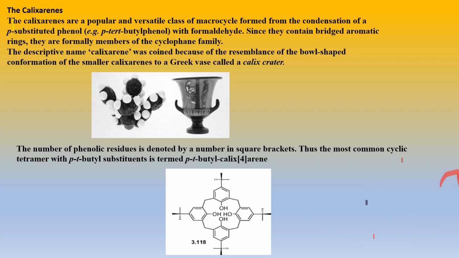So next we are going to see that the name can also be given like this. This name is para tertiary butyl, so in the para position there is tertiary butyl. Since it belongs to the Calixarene family, it is Calix, and since there are arene rings, that is aromatic rings, there are four arene rings, so four arenes. So this is the way we can represent it.